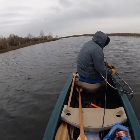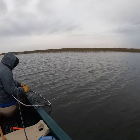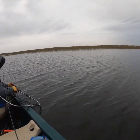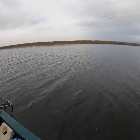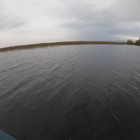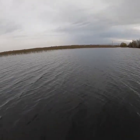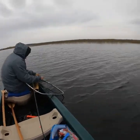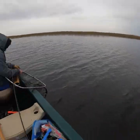Two for two! It's the grass beds, man — just gotta keep working the grass beds. That's the trick to catching pike just about anywhere. You want to find places where they have a good drop-off, good cover, good grass, and good food to eat like smaller pike or trout. This seems to be the spot here.